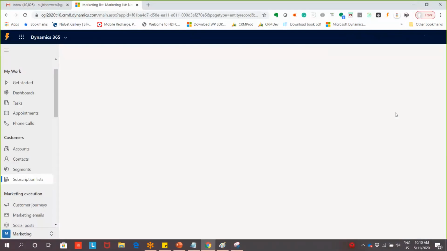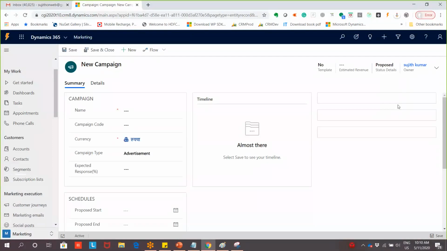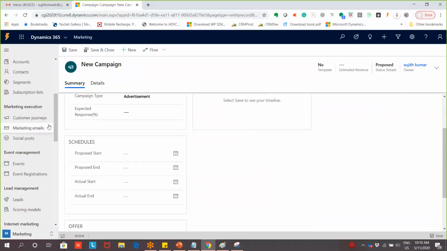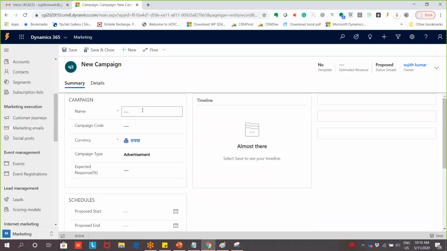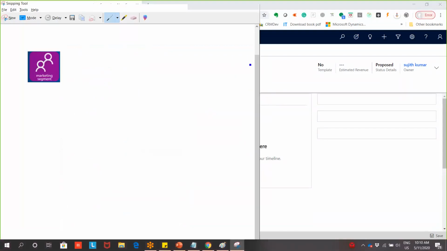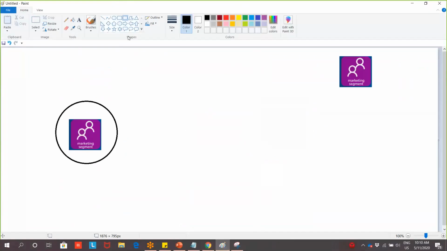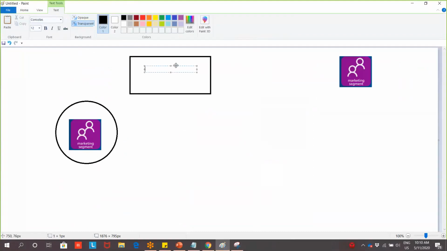Here, let me create a new campaign. I have a campaign section also where I can do campaigning separately. So I have a defined marketing list, now a campaign. What we are doing is, we have a marketing list, identify the members, and now we need to have a campaign. So I'm going to do a campaign for this. Let me put it as campaign 1.